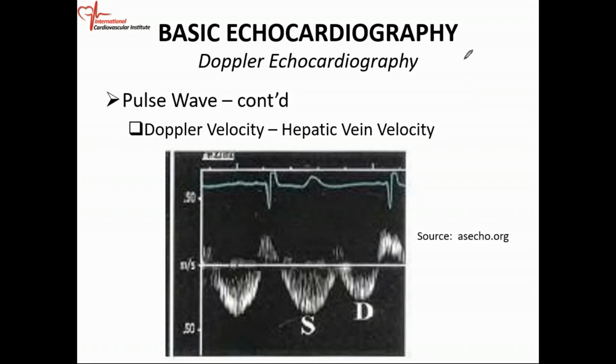So our hepatic vein would be like this, and the hepatic veins are going to drain into the inferior vena cava, and then your inferior vena cava is going to drain into the right atrium. And your transducer is going to be right here. So this is your transducer right up there. Blood is going to flow from your hepatic vein into the inferior vena cava.